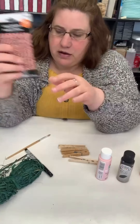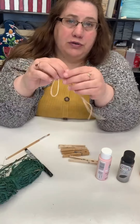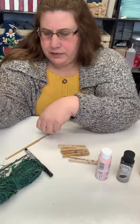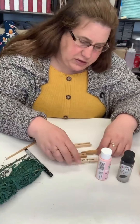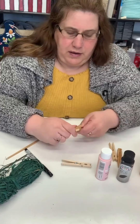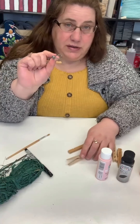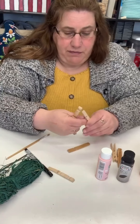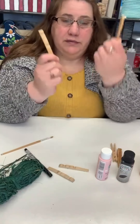You could also use a fine-tip Sharpie or a fine painters marker instead of the detail brush. You'll need some Baker's twine — this is Halloween twine but you can probably find Easter ones with pastel colors. I just don't have any so I'll use plain Baker's twine. The first thing we're going to do is take our clothespins apart. You just take them apart and now you have two pieces.